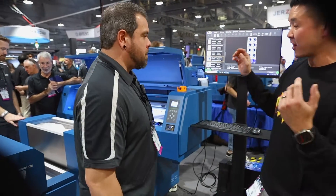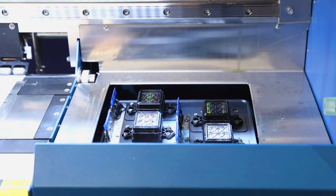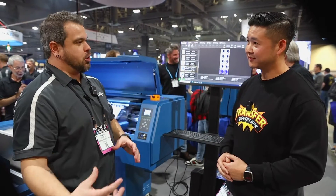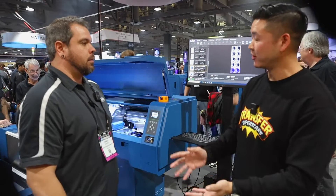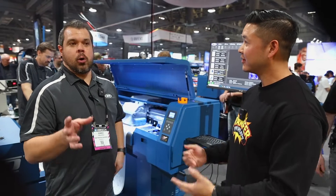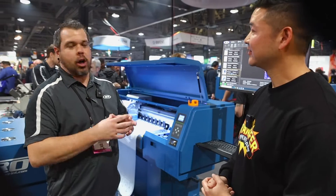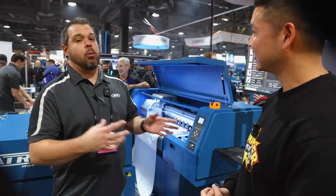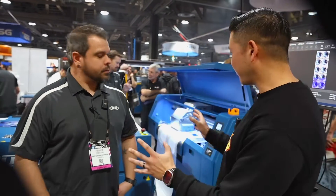So this is a four-head DTF printer — a four-head machine. We have two CMYK heads, which are Epson CMYK heads, and then we have two white heads that sit directly in front of them. This was released around November. We did a soft showing at a trade show last September — nobody knew we had it, caused a big stir in the community. Then we brought it out to Printing United in October in Atlanta as our first official show, and this is now our second show.